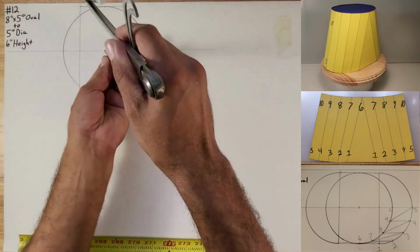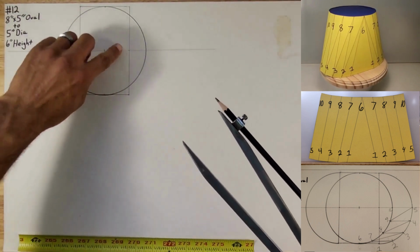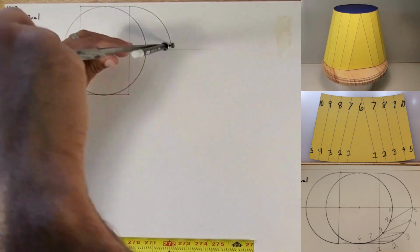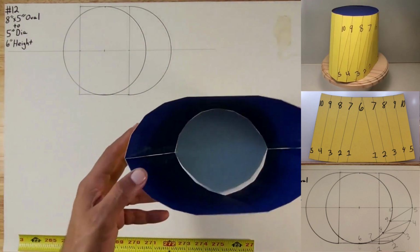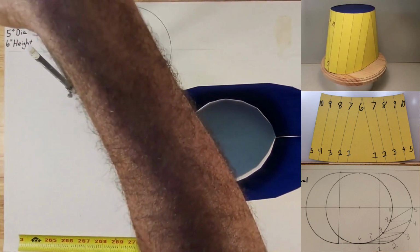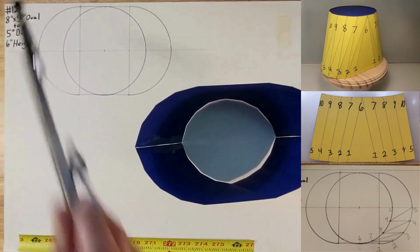I'm going to take this same information and I'm going to put it right here. And it should match those corners, so I want to go ahead and make the oval like that. And I'll just put this so that you guys can see as a reference that that's what I'm making right here. I'm gonna go ahead and put this right here instead. I want to make sure that both sides kind of match. Can go up a little further. Okay, that's pretty close. So I'm gonna go ahead and make the circle.